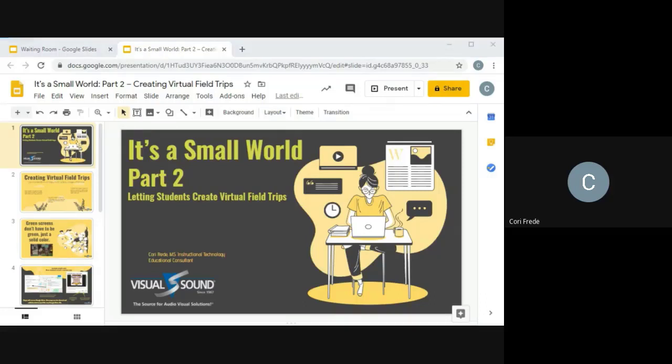So if you were with us on Wednesday, we were looking at different ways that you as the teacher can provide your students with virtual experiences where they don't have to leave the home. So now we're going to look at how can our students create their own, or how can the teacher create them for the students? All of the things I'm going to show you, students can do by themselves. However, you as the teacher can also do it. So don't feel like you have to be a student to do this. I have fun doing some of this stuff, and you might also.